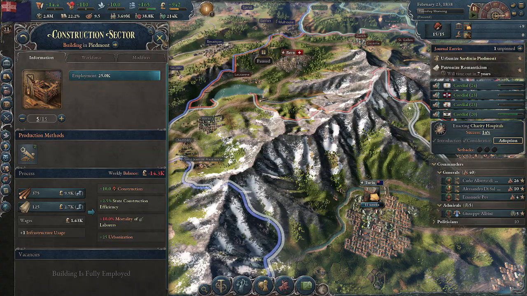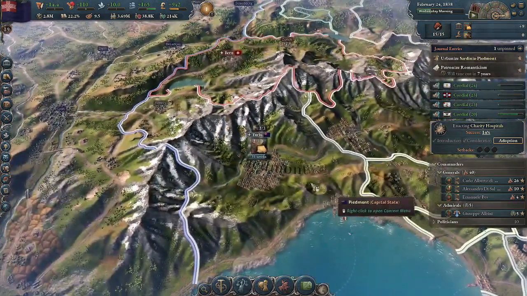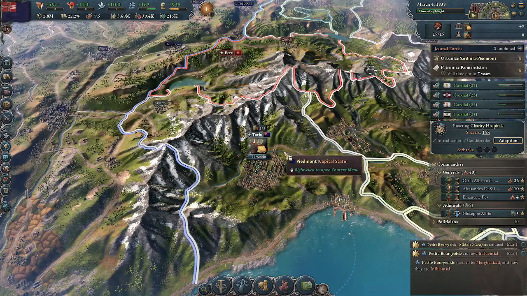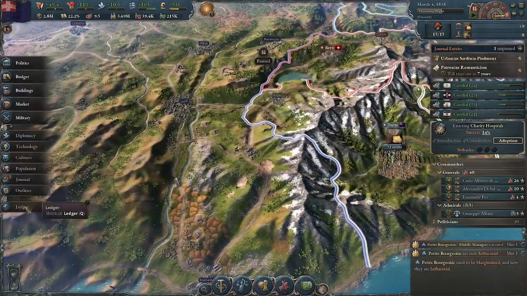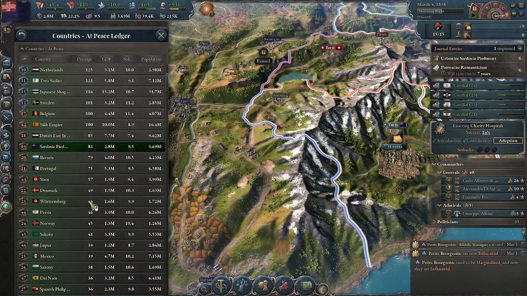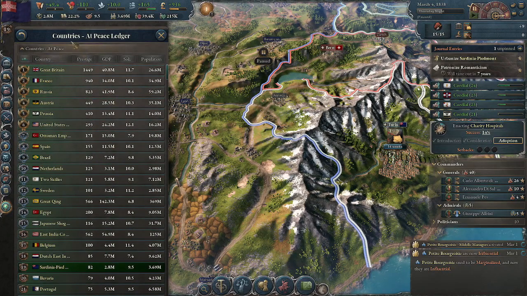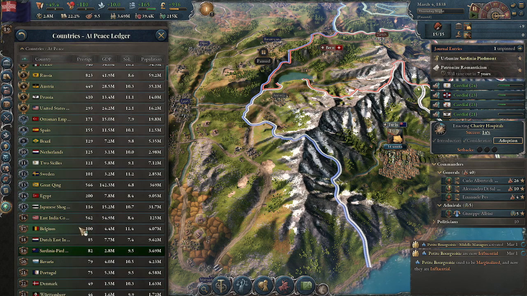You get that prestige. That's permanent. And just like that, that bumped us up a couple ranks. So now we are currently 19 in the world, which if we go into our ledger here, we can see all the countries and how they're all placed in the world. So we can see right now, if I hit this, these are the great powers of the planet. I kind of just leapfrogged Portugal and Bavaria, so now I'm 19.